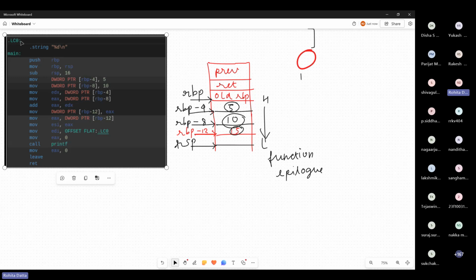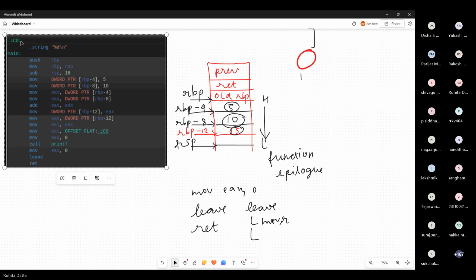The last three instructions are move EAX comma 0 and then a leave and then a ret. I'm not going to go into detail of what a ret is, but a leave is basically its own instruction.